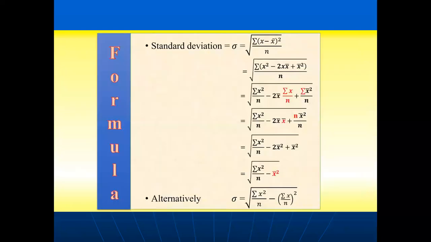Now there are various formulas of standard deviation. The very widely used formulas are, the first one, sigma is equal to square root of sum of x minus x bar whole square divided by n. The other one is sigma is equal to square root of sigma x square divided by n minus sigma x divided by n whole square. So these are the two widely used formulas of standard deviation, the first one and the alternative one, the last one. Apart from that, there are other formulas also available to measure the standard deviation, but these two methods are very widely used in case of the individual series.